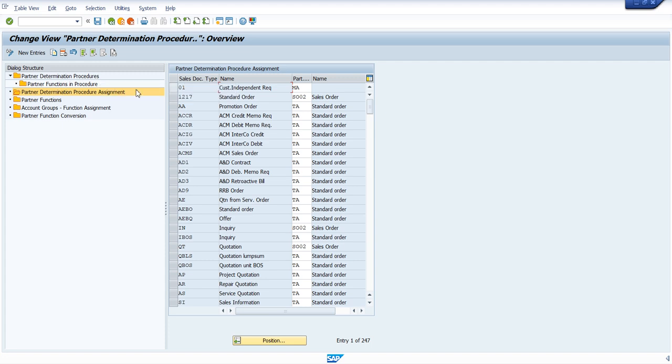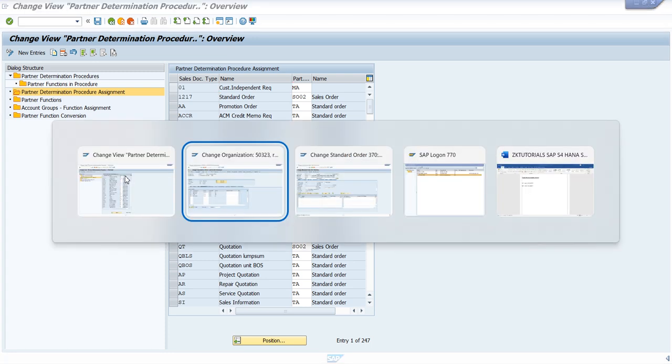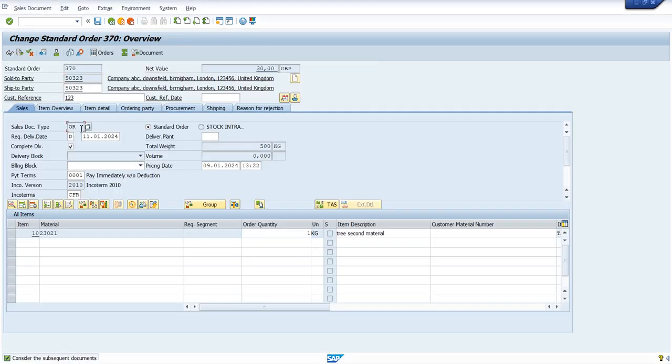Earlier we did the same process, same procedure, everything, but we assigned it for the account group because that belongs to the customer master. So now we are just assigning for the document type. So it will work document type wise. Whichever you want, you can just maintain that. Maybe what is the document type here? We can see this OR. OR is the document type.